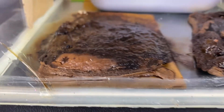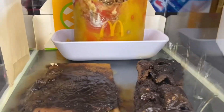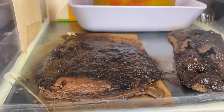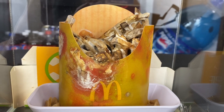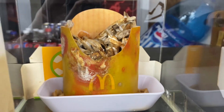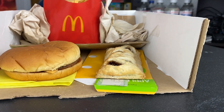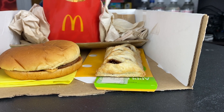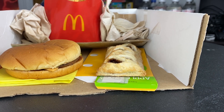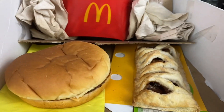For those of you that don't know what the McDonald's Jewel Box is: it's a McDonald's cheeseburger, McDonald's apple pie, and a medium McDonald's fry that has been sealed within its own moisture since May 31st, 2020. The McDonald's Jewel Unbox is the same thing except it was just left out in the open since May 31st, 2022.